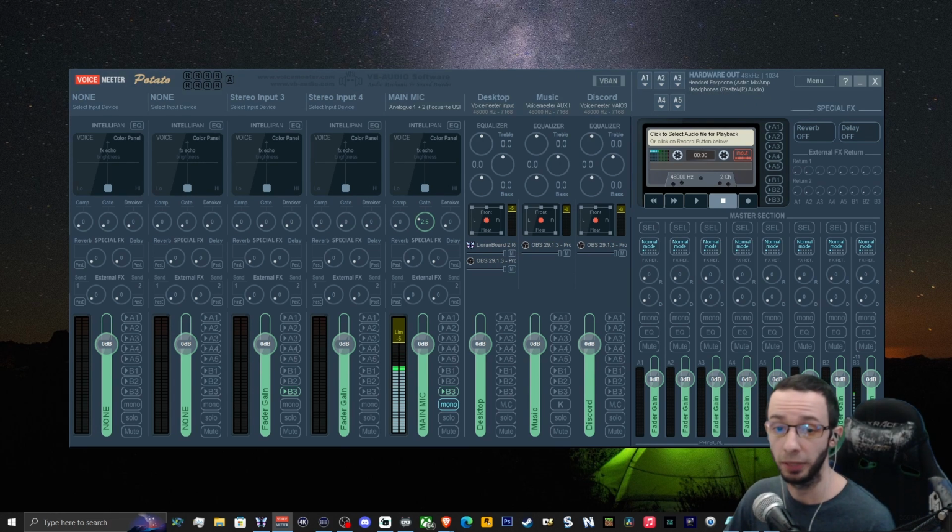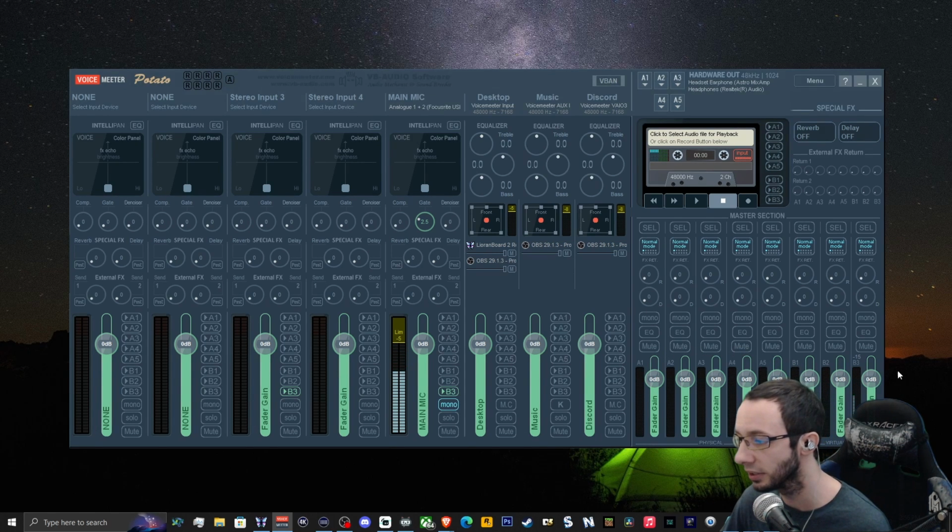The final section to pay attention to is our master control section for our audio outputs. Those are these right here. These allow you to raise or lower the volumes of your outputs. So these first 5 columns correspond to your hardware outputs, the ones with the A's. To adjust the loudness of your headset, you use this A1 slider. And if I wanted to adjust how loud the volume is coming out of my external speakers, the A2, I would use this A2 slider. Now, you may notice that there's no music or any audio moving right here. That's because we don't have anything playing yet, but there will be soon.